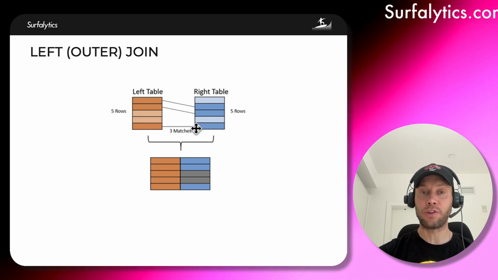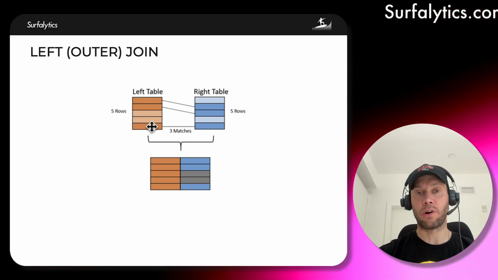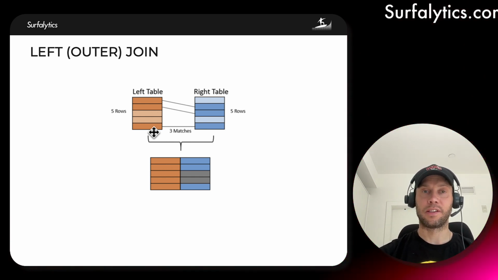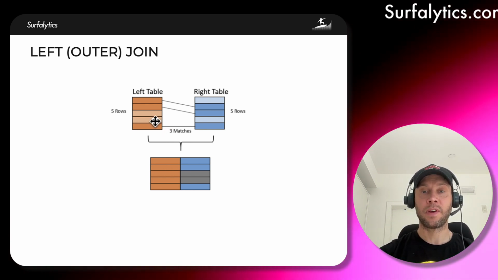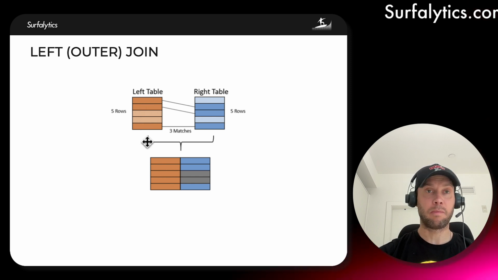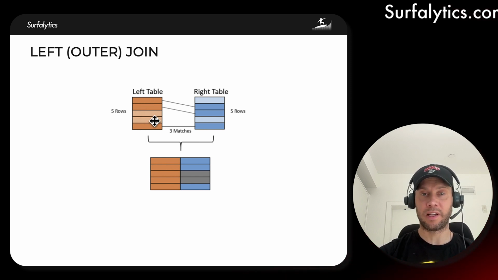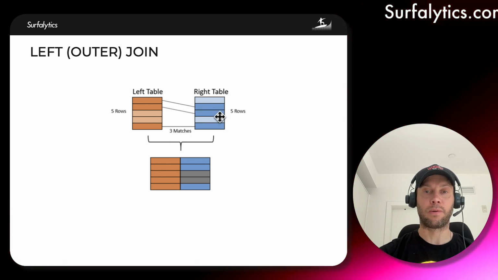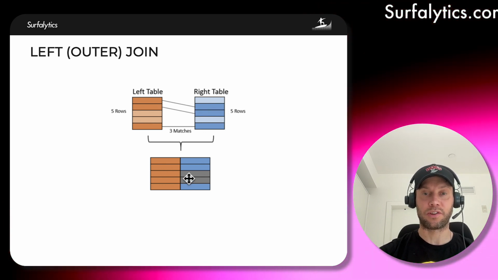If we talk about a left join, it means we always return all records from the left table. The left table is usually, if you write the SQL query, the first table. You will return 5 records, basically all records from the left table, and only the records available in the right table based on the intersection, right?